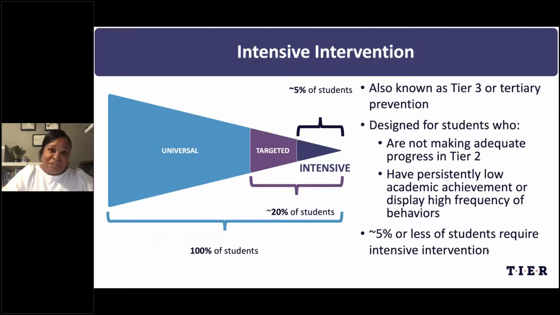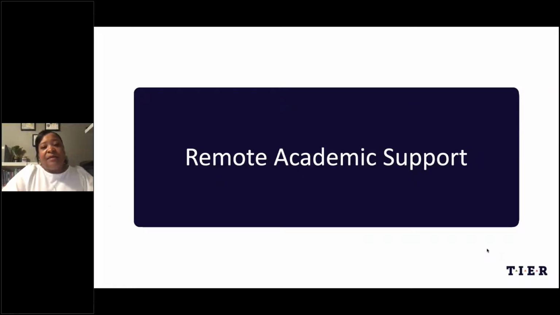Students who are receiving intervention within an MTSS framework in school settings likely will continue to need support during remote learning. Depending on the nature of the intervention services and the technology capabilities of the school and home, intervention may be able to continue with minimal interruption or change. Now that we've looked at the foundational components of the MTSS framework, let's think about how we maintain continuity of learning by providing remote academic support.